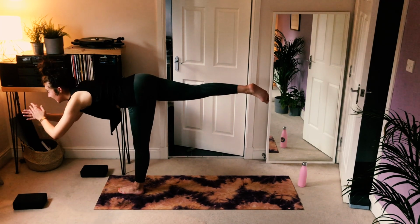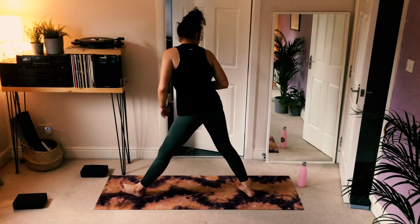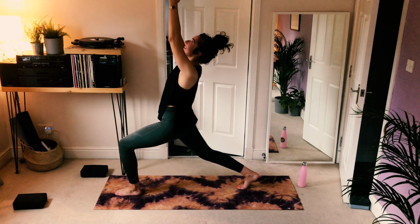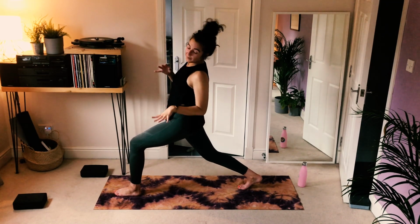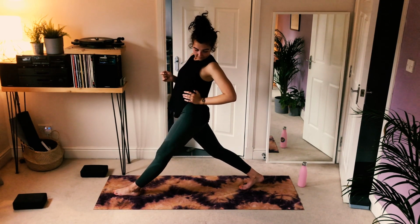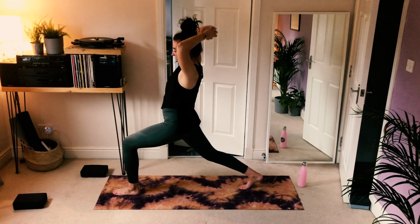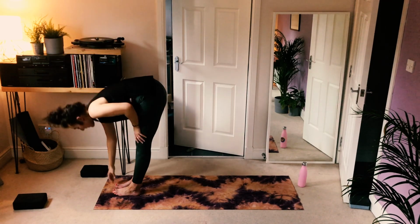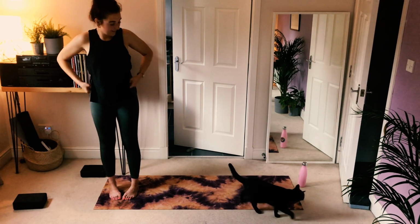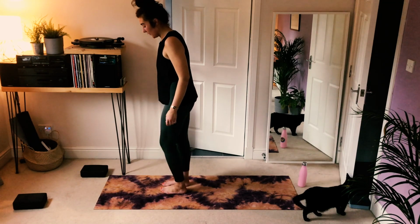Remembering that your balance can change from day to day, and sometimes you're a bit wobblier than others. So we're going to check behind us, make sure that there's no cats there, and step back to our high lunge. Making any kind of movements that feel good for you. So we're going to step our feet up to the front of the mat for a second and just come into a kind of mountain pose. So take a wee moment to walk your legs out if that feels nice for you.